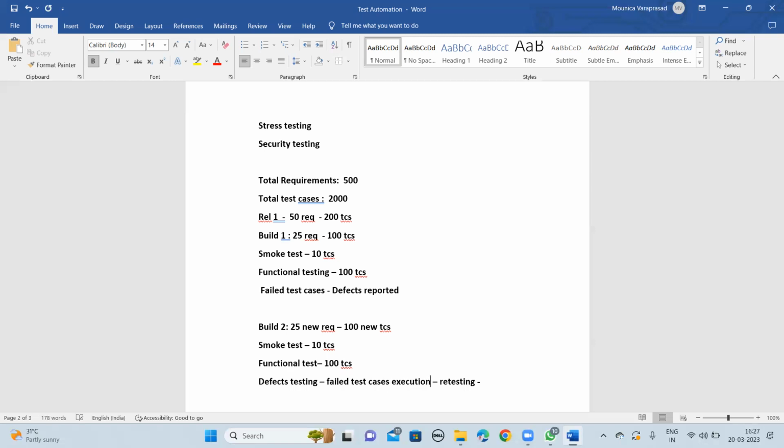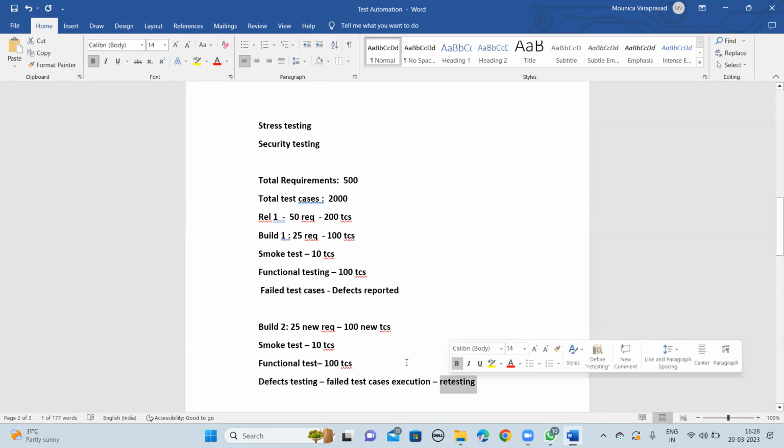Okay. So that count depends upon the number of test cases failed in the previous build, guys. That's fine. So this is one more testing additionally added from build 2 onwards. Only in the first build of the first release, you have only two types of testing, smoke testing and functional testing. That is enough. But from build 2 onwards, you have to perform retesting also. One more testing is added.